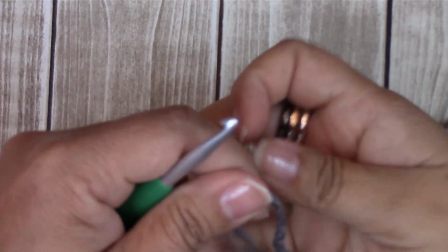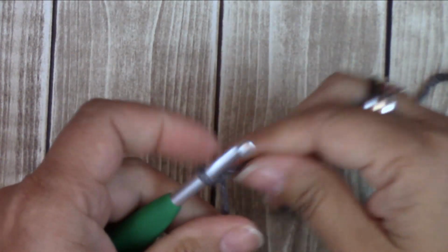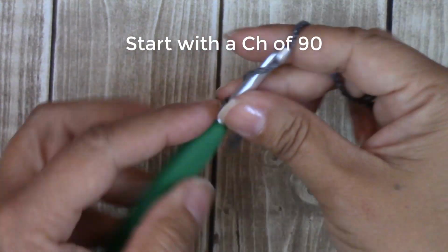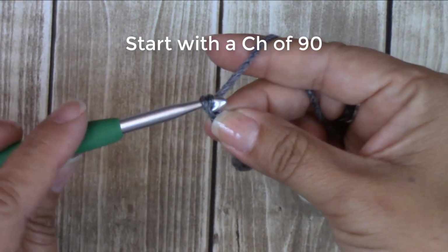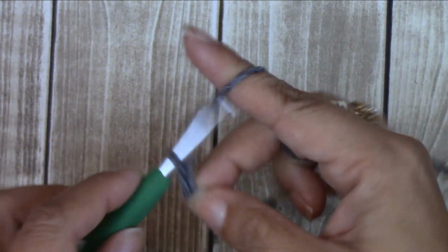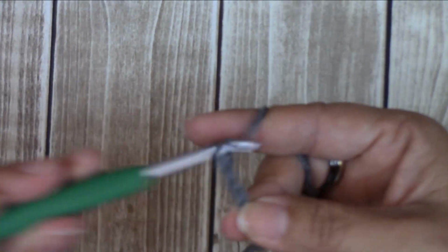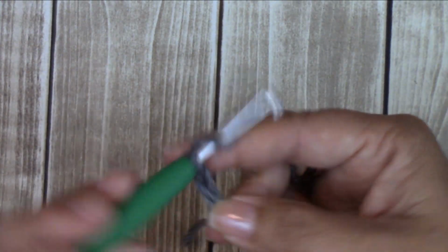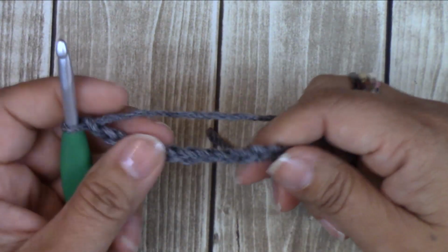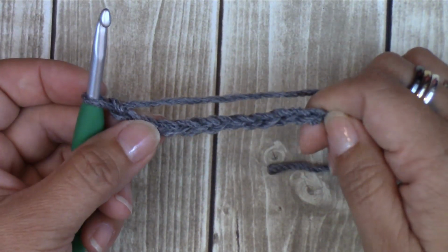All right, guys, let's start the second scarf, which is going to be an infinity one. So let's go ahead, slip knot, and we are going to chain. I think I did a chain of 90. That worked. So yarn over, insert your hook into the chain like that, yarn over, just like this. Go ahead and do your 90 or however big you want yours. We're going to be forming a loop, so just see how it is around your doll. I think with this yarn, 90 was pretty good. So go ahead and finish yours, and then I will meet you here when I am done with mine.